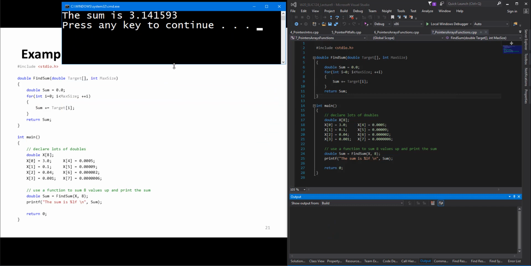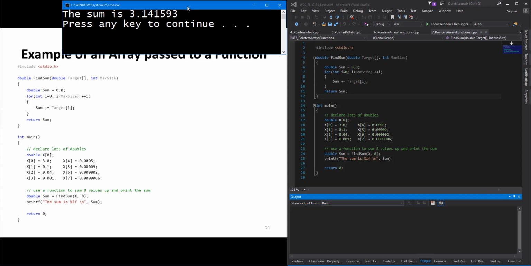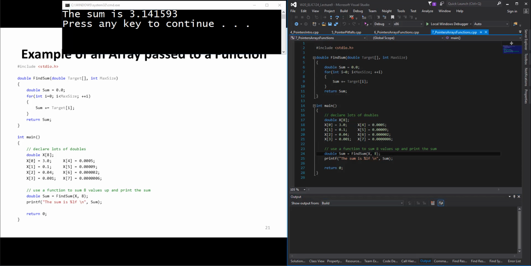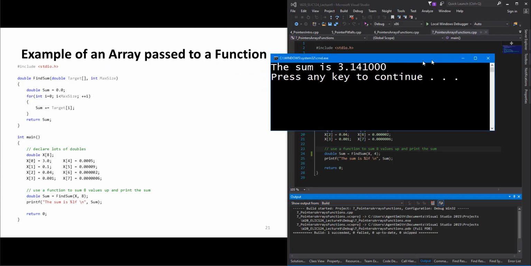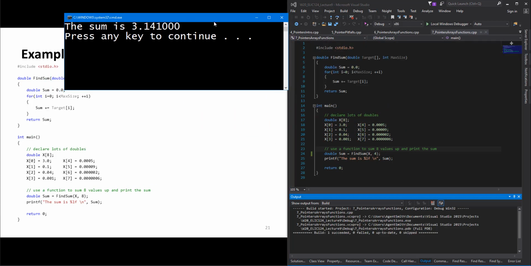Aha! 3.14159265535, whatever. I just made a nice little number there so we can see that this thing is actually summing up all those entries. Let's modify the code and tell the computer to sum only, let's say, the first 4 entries. And we can do that as well. So let's go ahead and run that code. And, not surprisingly, we have 3.141.